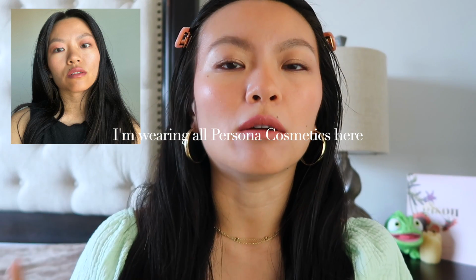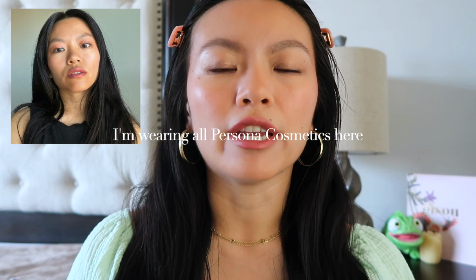Especially with their Dream Sticks, I think that was definitely one of the best new makeup launches, simply because it's a true multi-stick. I think it's very flattering. Yes, they only have 2 shades right now, but they're already planning to expand, and I think that means they'll also get into cream blush colors since it will be a multi-stick. And I'll insert a picture up here of me wearing it on my eyes and having a whole face look with it on. But yeah, I simply love it.